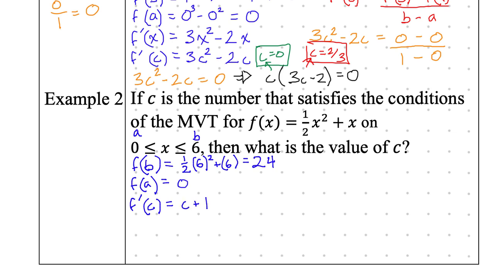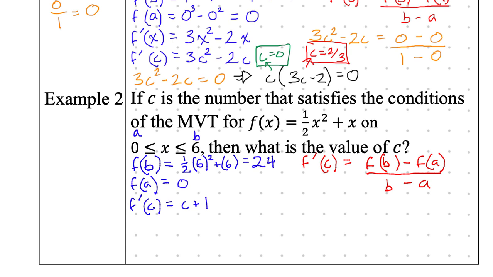All right, so write down your definition of the mean value theorem. f prime of c is equal to what? f of a minus f of b. You can do it that way if you want. Normally you write f of b minus f of a. Just make sure that the bottom matches up. So if you did f of a minus f of b, then do a minus b instead of b minus a as well.